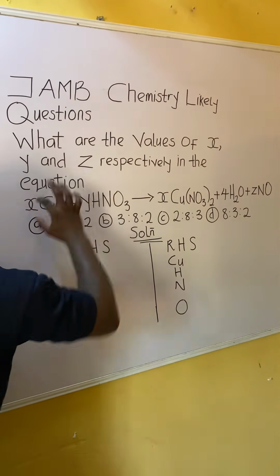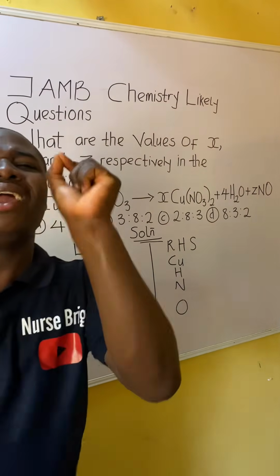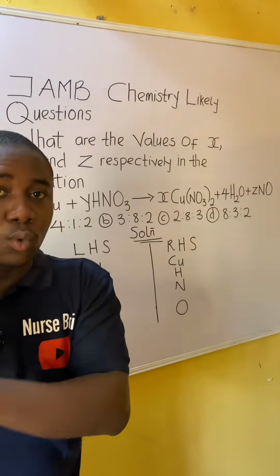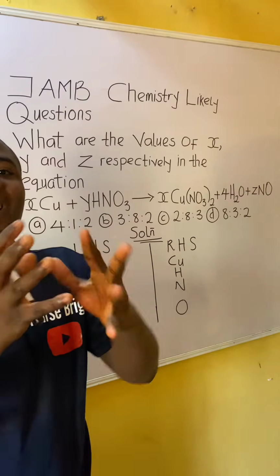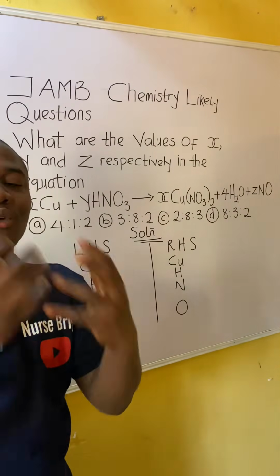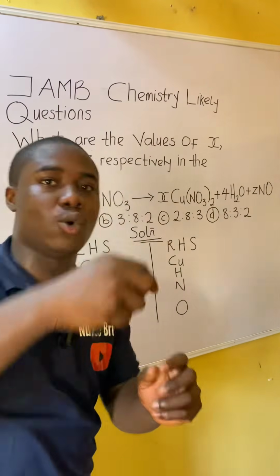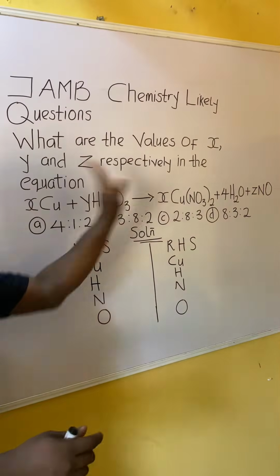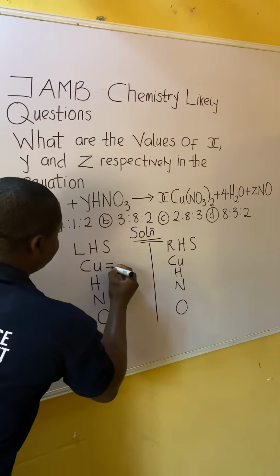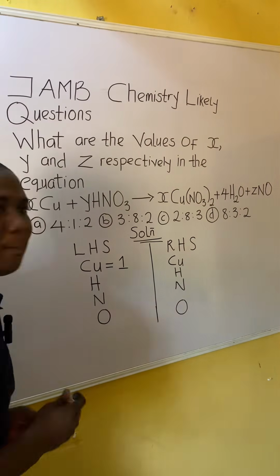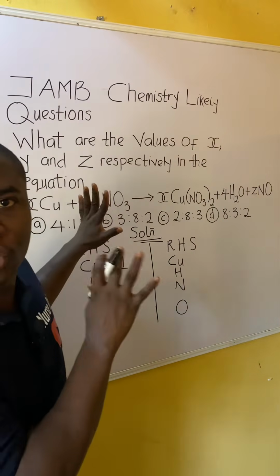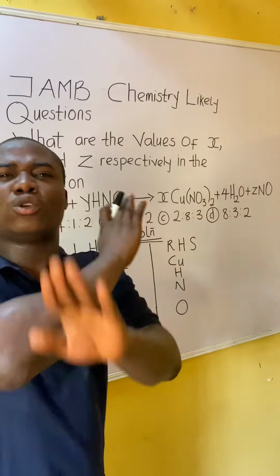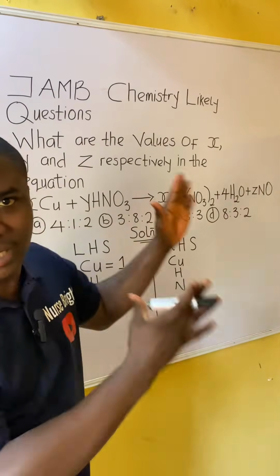For copper in the left, how many atoms of copper? That's the right word to say. How many atoms of copper? I can just say how many elements of copper are we seeing there, but we use the word atoms. So how many copper can you see in the left? From the look of things, I am seeing just one copper. So I'll record it to be one copper. Are you there? The way I'm going to solve this question, this is the way you have to solve any other question you see under this aspect.